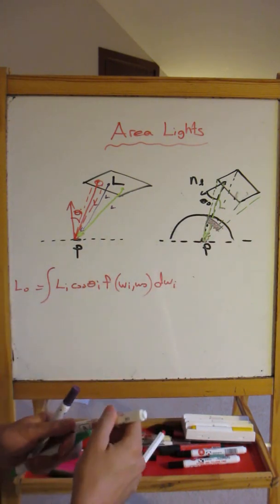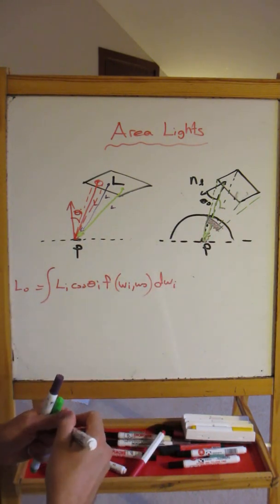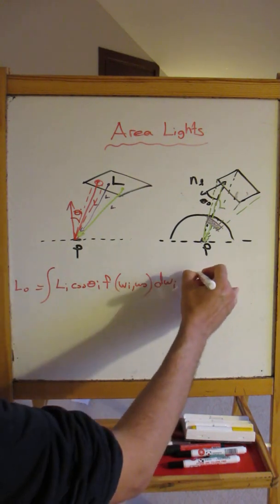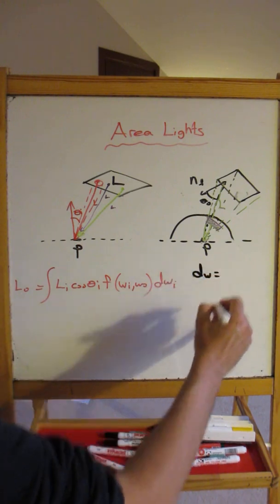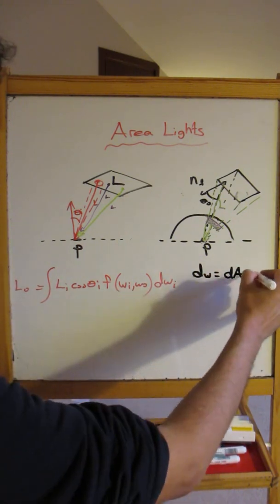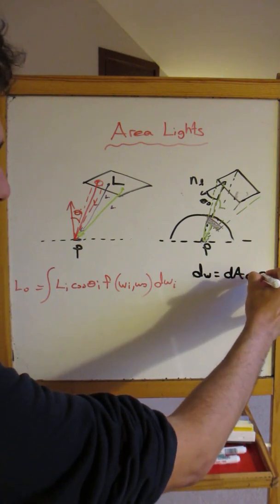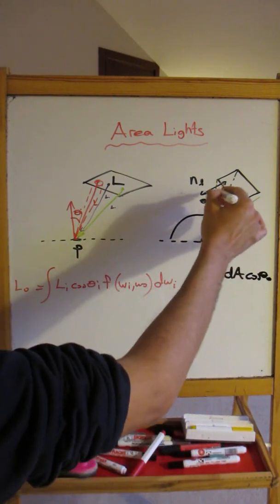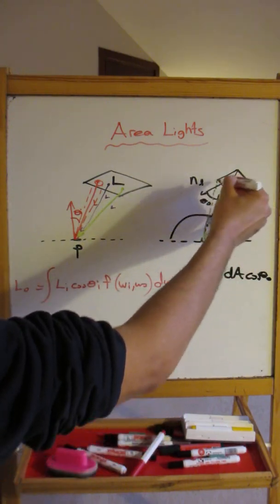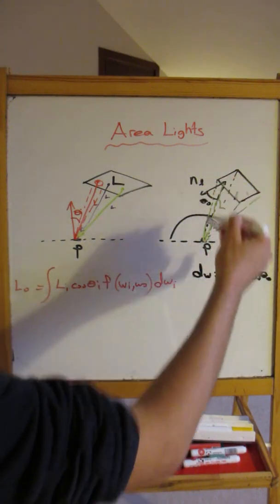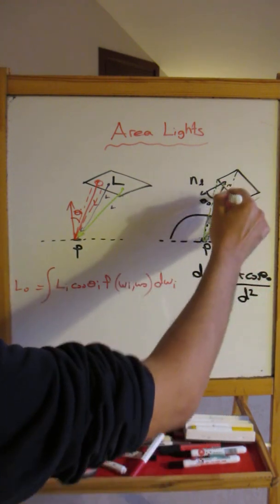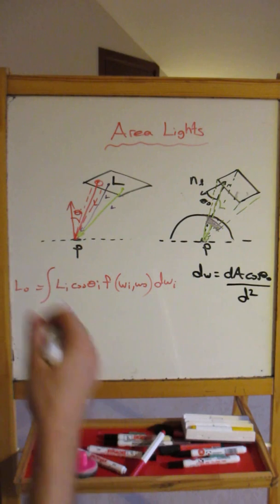How can we compute the solid area? There's a relationship like this. The differential solid area is equal to the differential area times cos theta. I will write cos theta O because we are projecting along this direction, and this is the normal of the surface. So we are using this cosine theta divided by the distance squared.